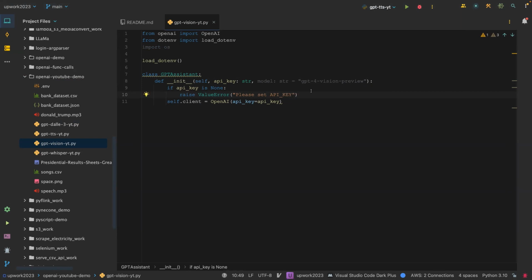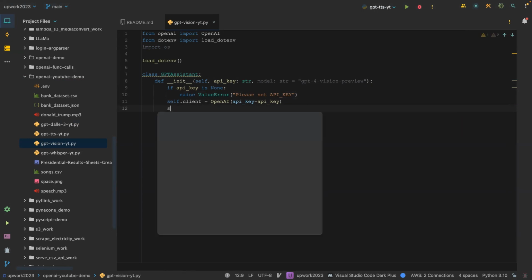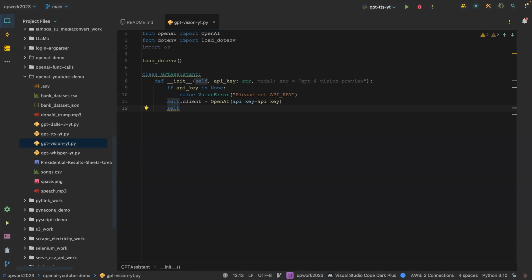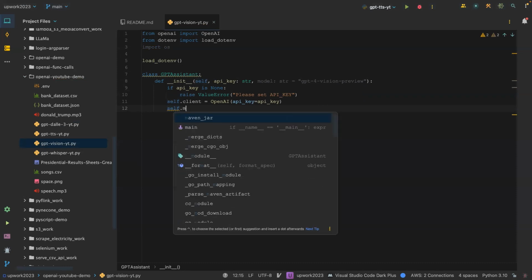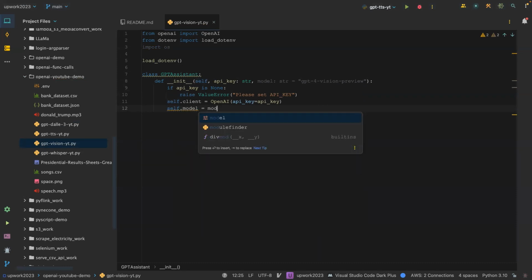Okay, so that is that. And we can also set the model, self.model equal to model. That is all we need here.